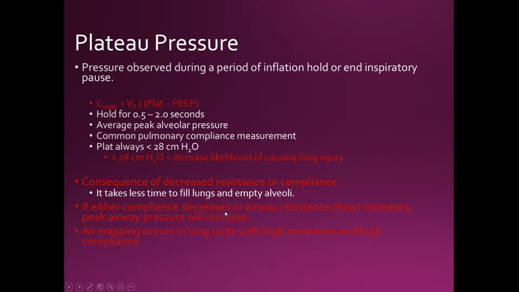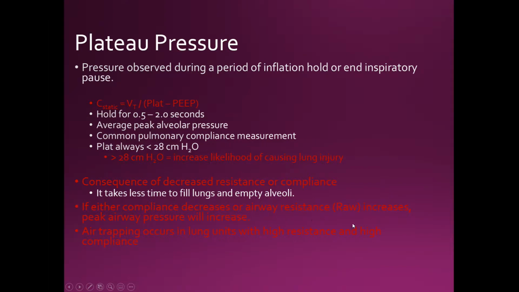If either compliance decreases or your airway resistance increases, peak airway pressure will increase. All right, so if our compliance decreases, that means the lungs get stiff. The PIP, or your peak airway pressure, is going to be higher. So you're going to start seeing it as a trend goes higher and higher. Now with the compliance, it's going to take some time.